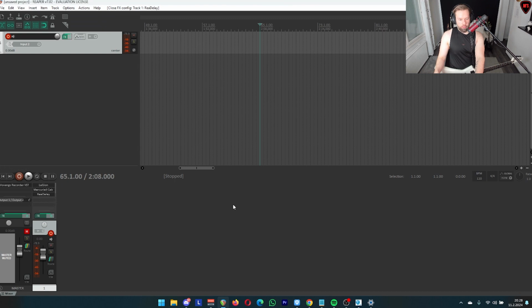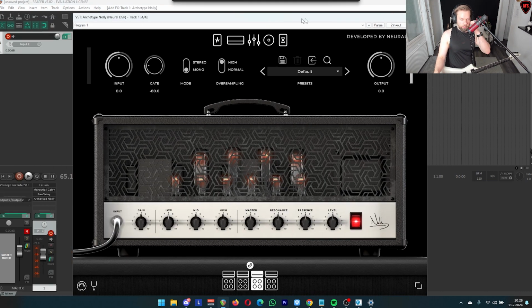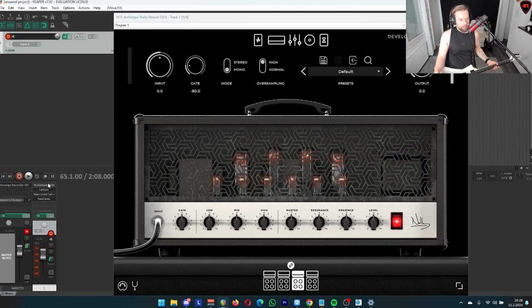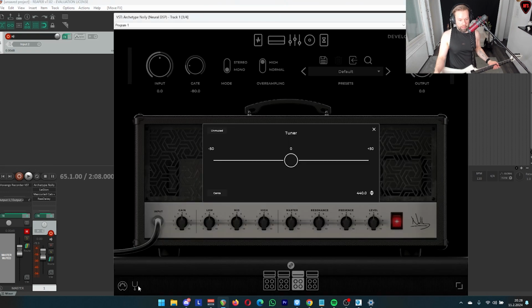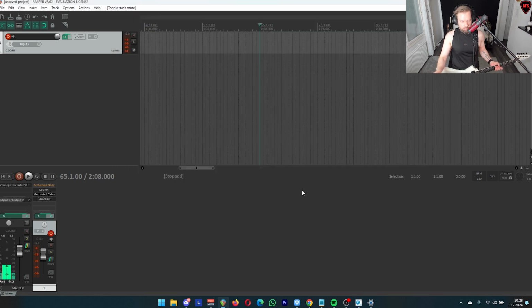Always, when you are recording, especially for covers, always tune up your guitar. There's nothing more annoying than having just one string that is out of tune, and then you have to do it all over again. I'm using a tuner plugin for my tuning part, and using the other plugins for playing. Okay.